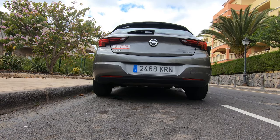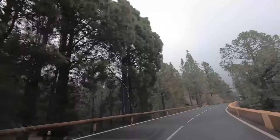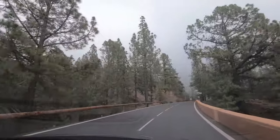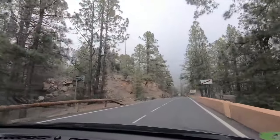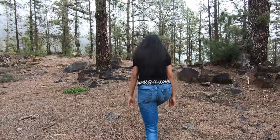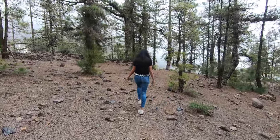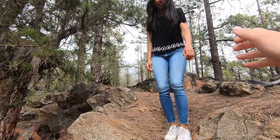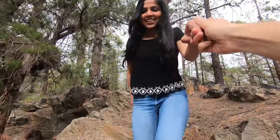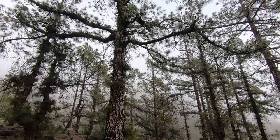On our previous trips to Tenerife we were always attracted to the north, but only after having spent some time here have we really uncovered the beauty of this island. Tenerife is known to have four separate microclimates. Trade winds help create a natural phenomenon known as a sea of clouds that gently pushes clouds against the hilltops, causing air moisture to condense and nurturing a great variety of plant species.